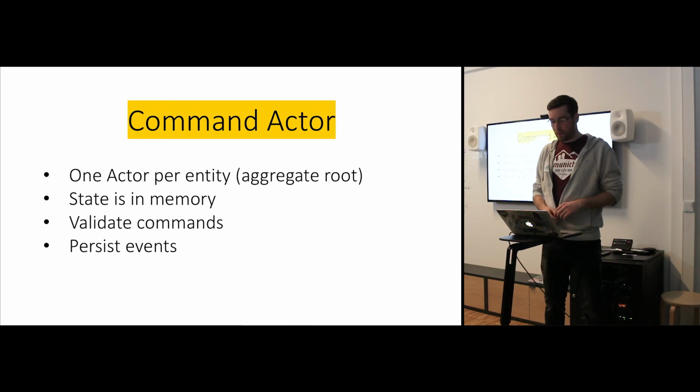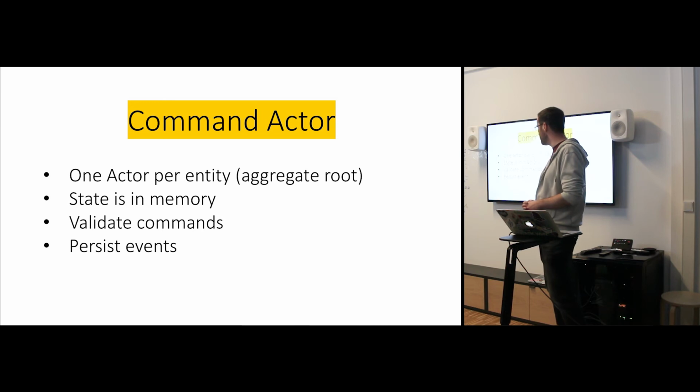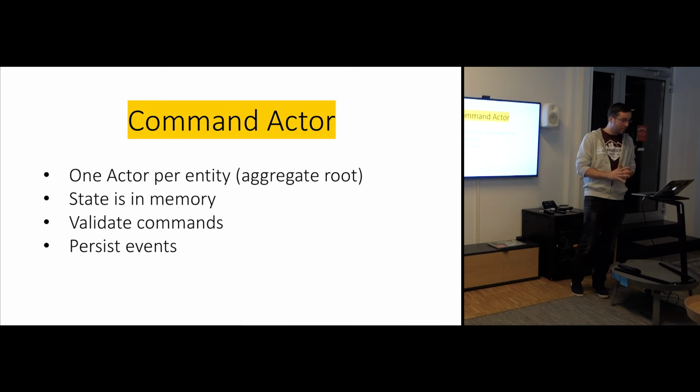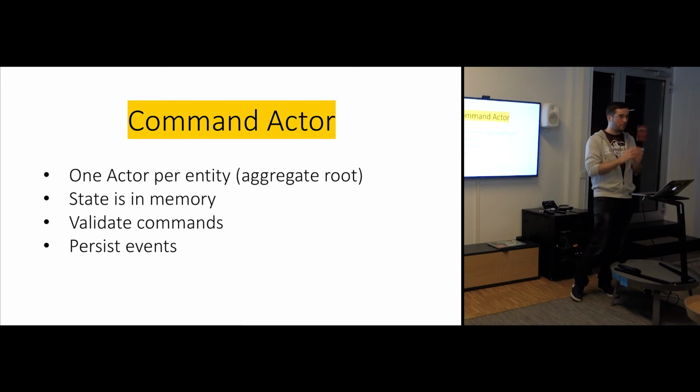This command actor, we use it in a way where it's one actor per entity. And now we're moving into the land of CQRS, or Command Query Responsibility Segregation. We won't really go into that because it's a topic on its own, but essentially we have one actor per entity. So let's say I have a user in the system, then that user would have an actor for itself, and all commands that pertain to that user, such as changing its profile information, updating its email address, etc., would all flow in, and that actor would be responsible for validating the commands and persisting the events.